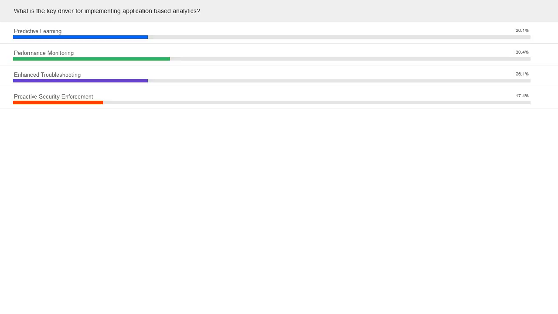No surprises. So if we take a look at these, Jim, the performance monitoring, the enhanced troubleshooting, security enforcement, these are things that if folks are used to handling and having monitoring and troubleshooting tools on-premise, then as they move to the cloud, especially the public cloud, you want to have those tools available. So that makes sense to me.